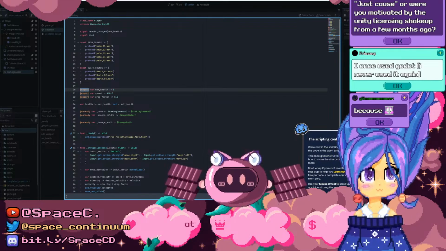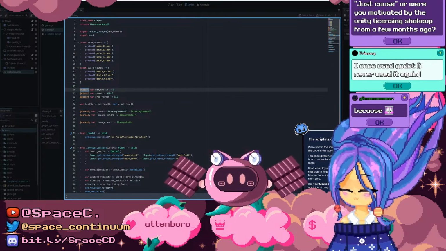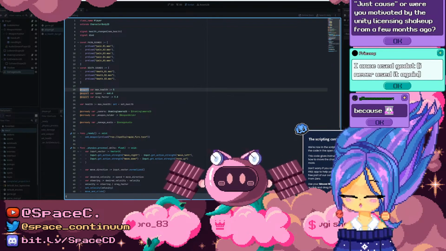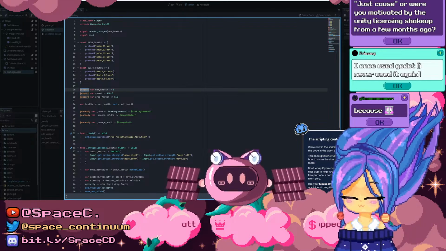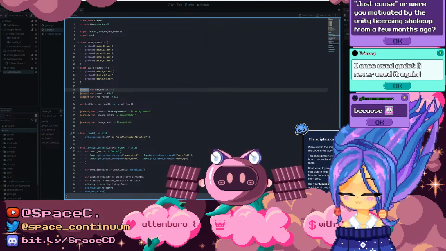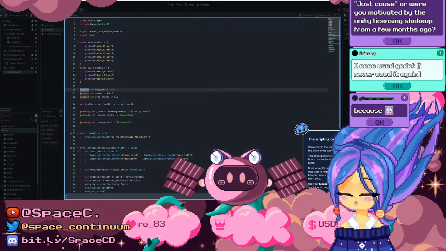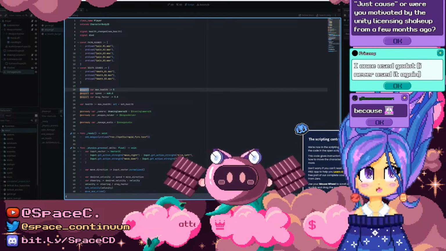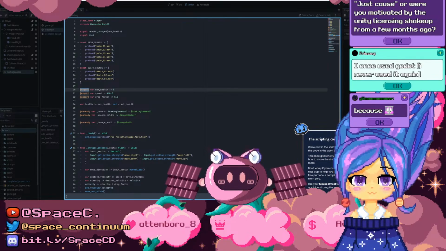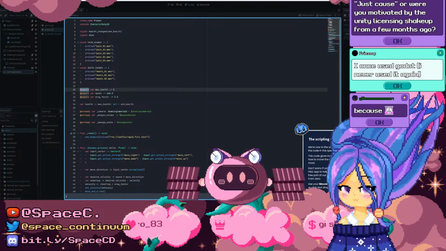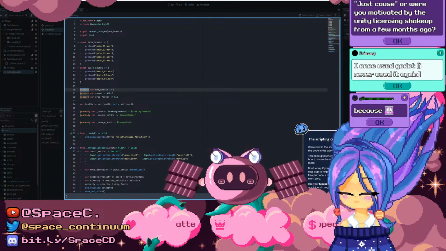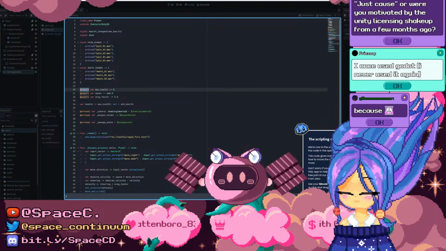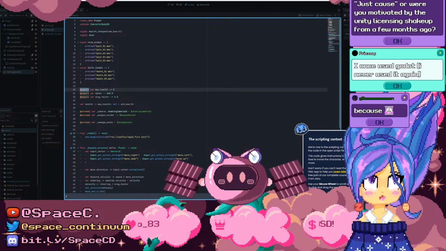But as far as I know, Unity at the moment is not a profitable company. They have a lot of expenses, much more than they actually gain in revenue.